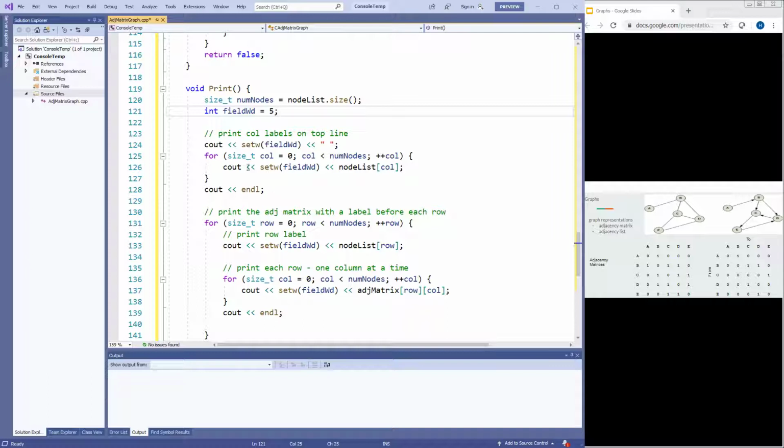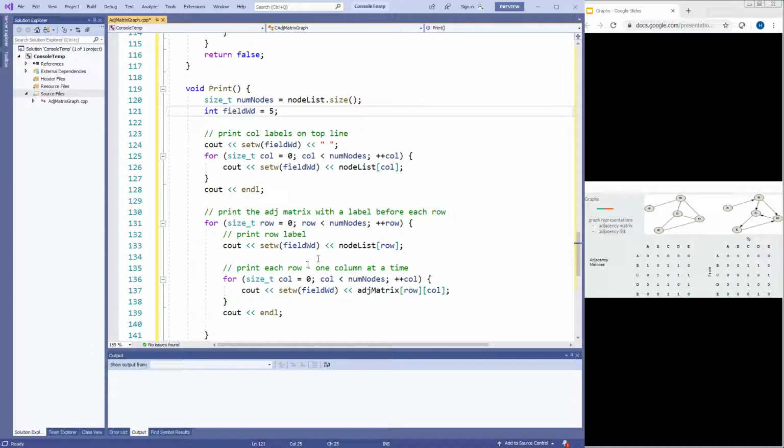And then for column equals 0 to num nodes, we print out the labels in the field width, so that gets us the column labels. And then we have the nested loop here for row equals 0 to num nodes, for column equals 0 to num nodes.